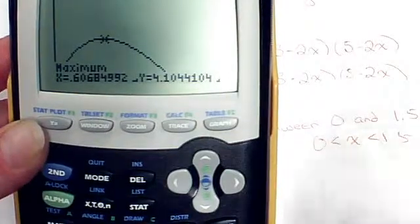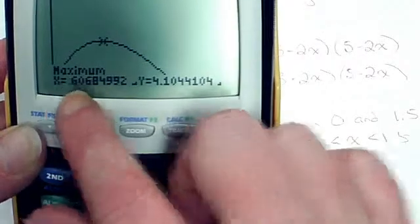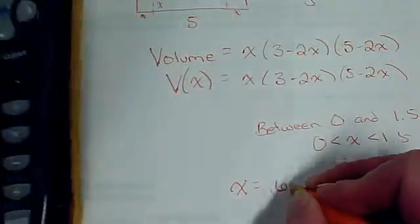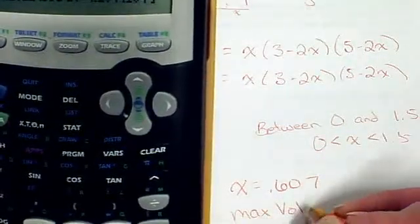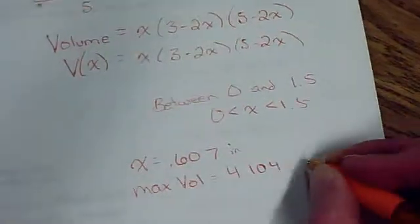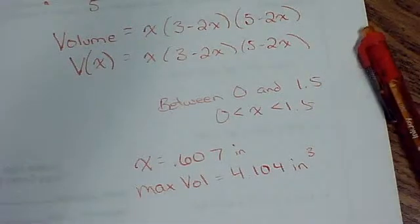To maximize the volume of my little box, I need to cut out a square of 0.6 inches. Well, 0.607 would be even better. And what is the maximum volume that we get? That maximum volume would be 4.104 inches cubed. And that's how you can maximize the volume of a box.